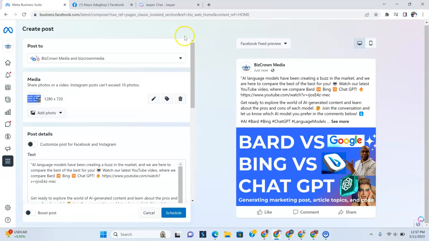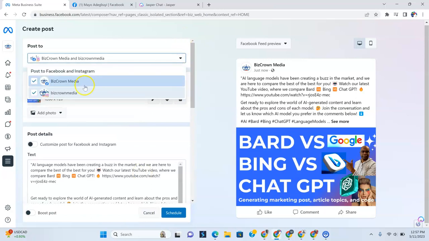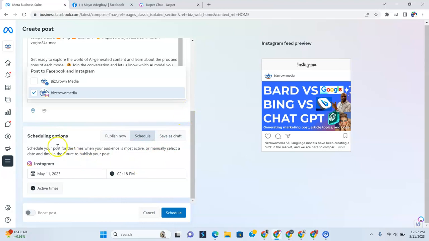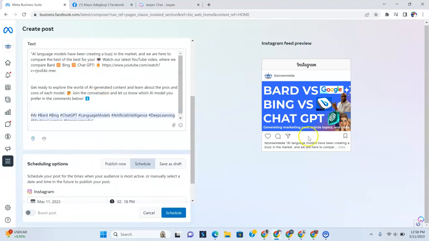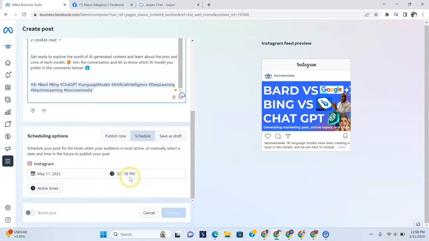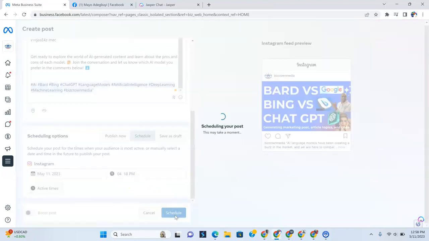Now, we have already done Facebook. Why would I want to double schedule that? So I can actually remove Facebook, and just leave it for Instagram. In this instance, and it just makes all the adjustments, as you could see. And here we go, as we get to see it. And so what we're going to do now, again, is schedule this out to 2:18 p.m. That sounds like a plan. Or let's just do 4, because a lot of people in the evening get to visit their Instagram pages. So let's schedule.